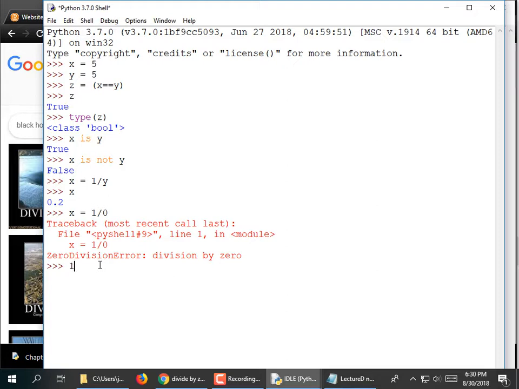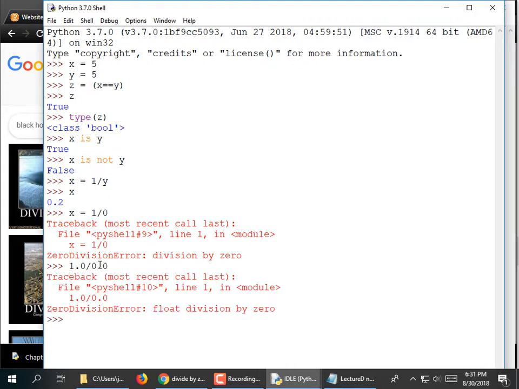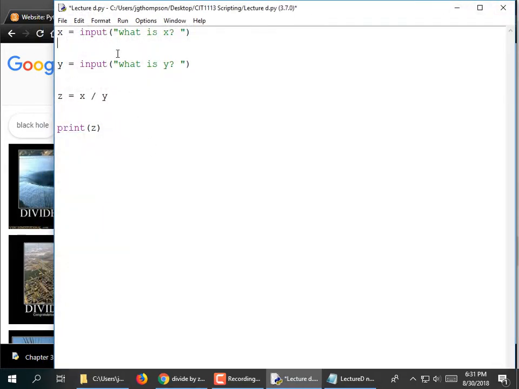So what is 1.0 divided by 0.0? Okay, good. It's still an error. So I could convert them to floats to prove the point. And I like floats better than ints because I don't want it to generate an error just because they said 2.0 rather than 2. So x is equal to float x. And then under y, same deal. y is equal to float y.